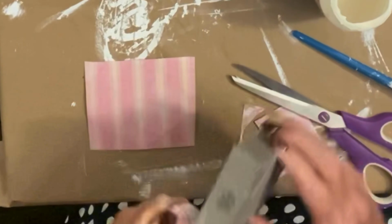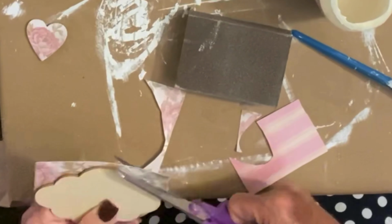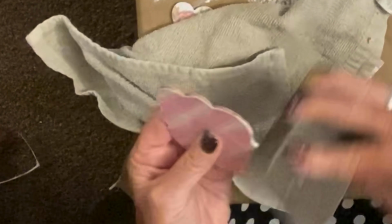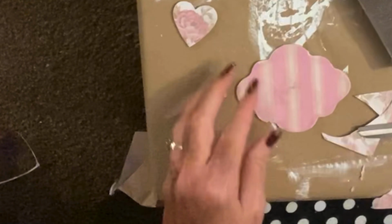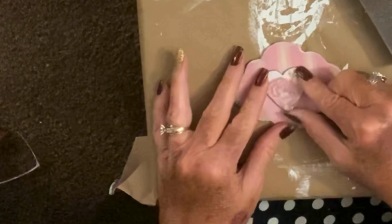Once I did that, I actually made a bow, but for DIY number 3, when I made my bow for this and the DIY number 3 because they all coordinate and match. And I just made 2 bows at the same time. So you won't actually see me make the bow until my next DIY.